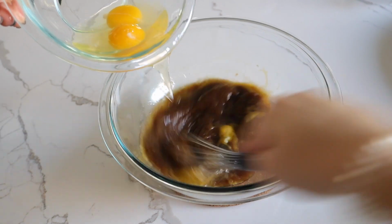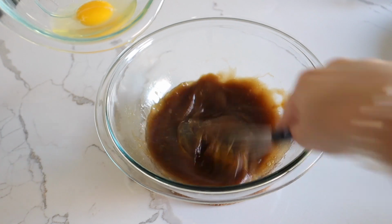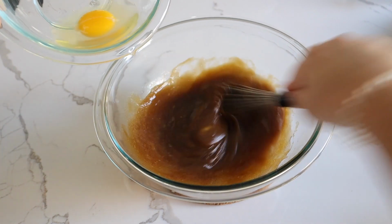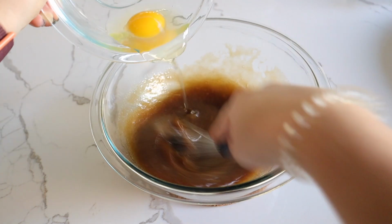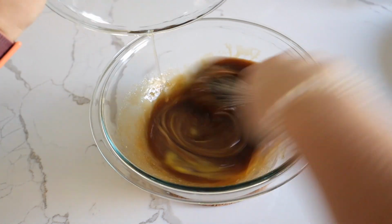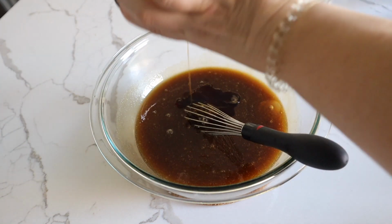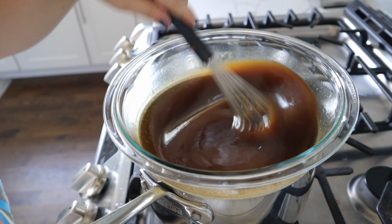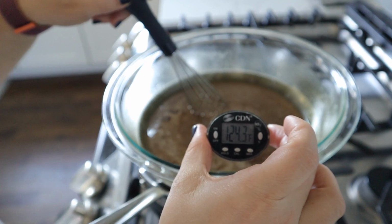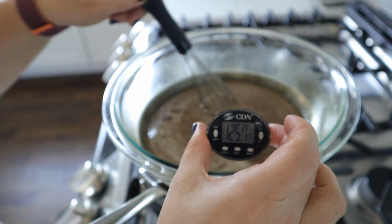Working quickly, I'll whisk 3 eggs into that mixture, and then once they're fully absorbed, I'll add corn syrup and some vanilla extract. Now that everything is mixed well, we'll go ahead and put it back on the heat and cook it until it reaches a temperature of 130 Fahrenheit.